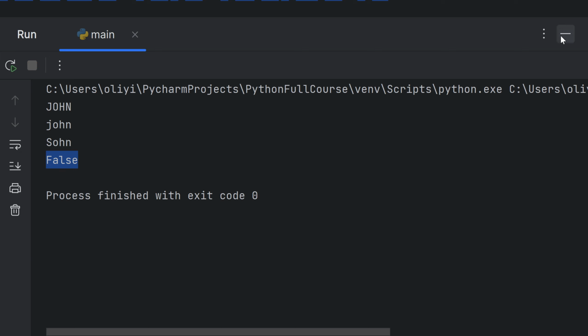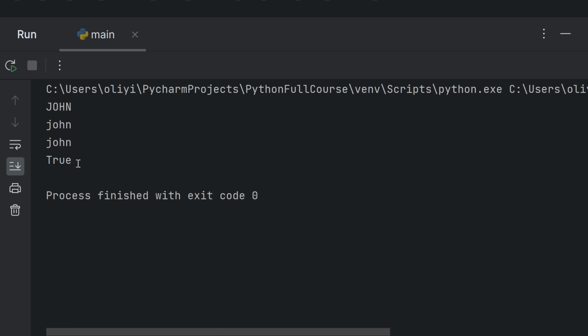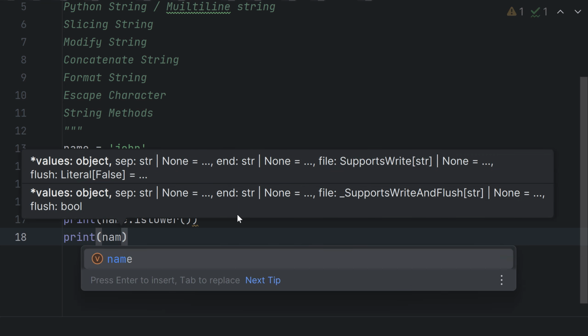False, because dot is lower is just verifying the condition that everything here is in lower case. Is it in lower case? So let's say we put this in lower case like this. Now do you see that everything is true because everything is in lower case. There are a lot of methods that you can actually work with when it comes to slicing.